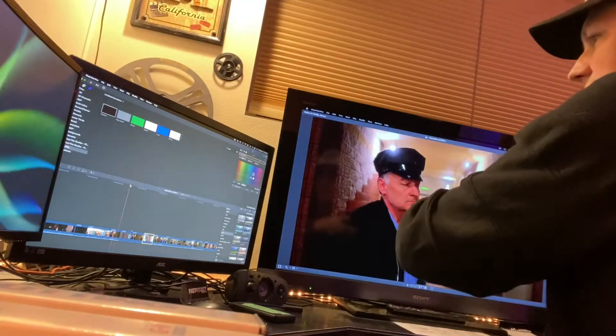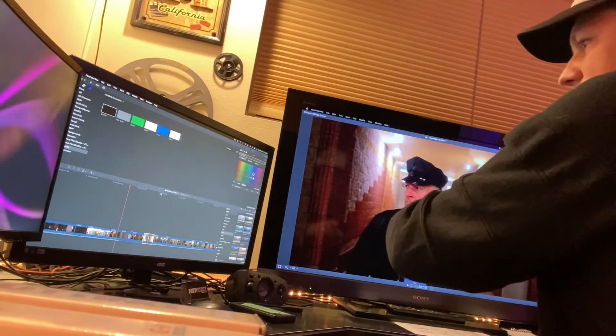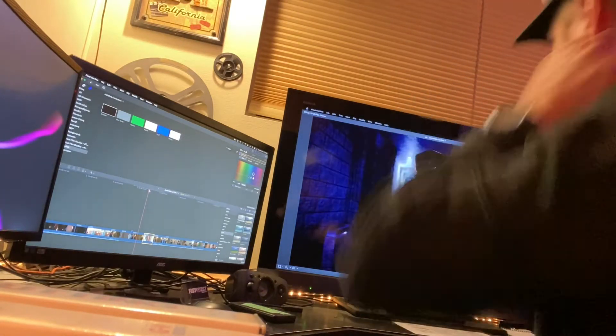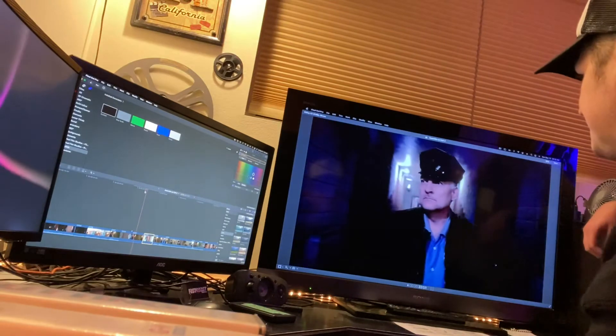Lucas has been doing amazing color correction, and I've been giving him more tools — more tricks. It's kind of like he's been working with a hammer and I'm like, wait — I've got this torch cutting tool that will totally help you. He's like 'what?' and I'm like 'oh yeah, and I have all these supplies.' I just showed him tonight so he's going to go back and play around.